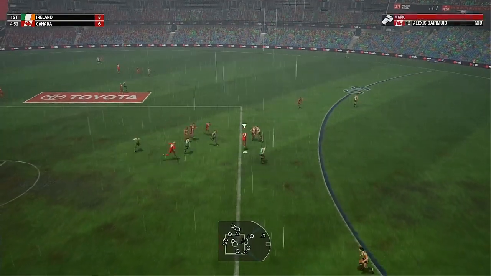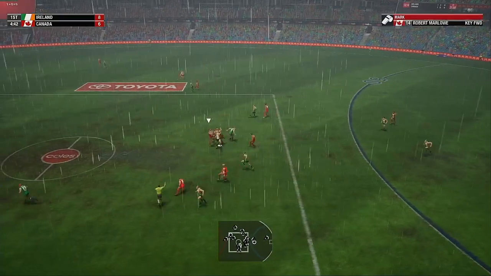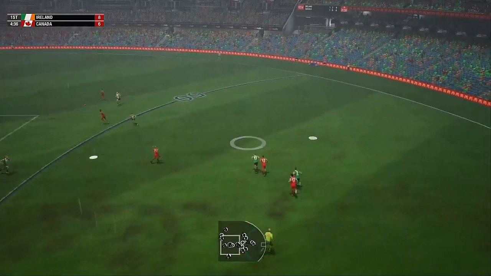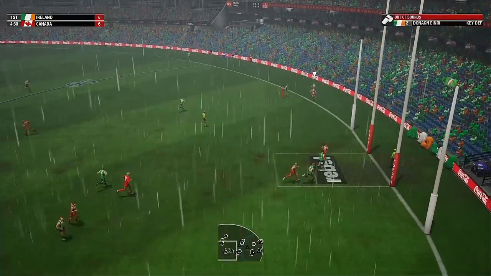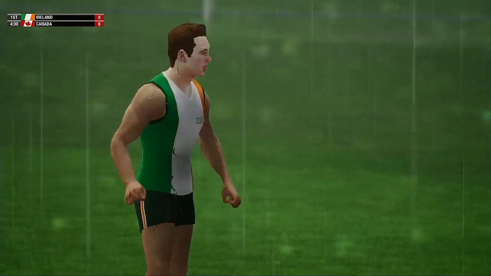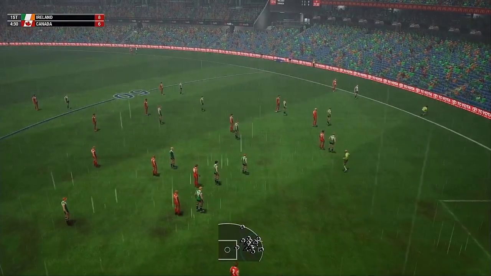Uses it now. Ends up turning this ball over. Tips it towards half forward. Good mark there. A chance to reload the attack now. Blasted inside the 50. Sees it out of play. And the umpire will throw it in.